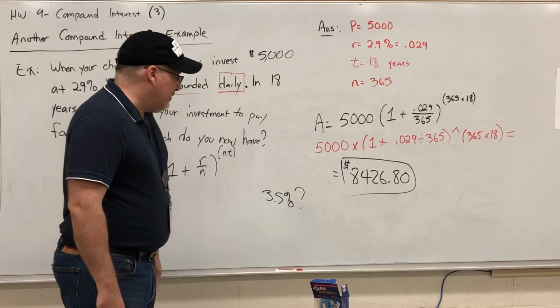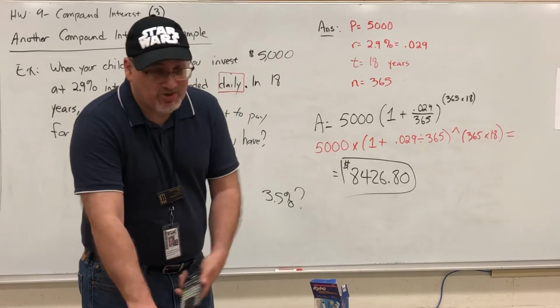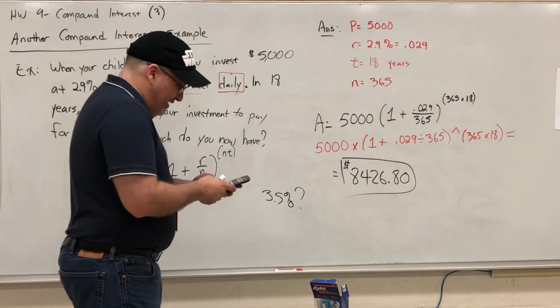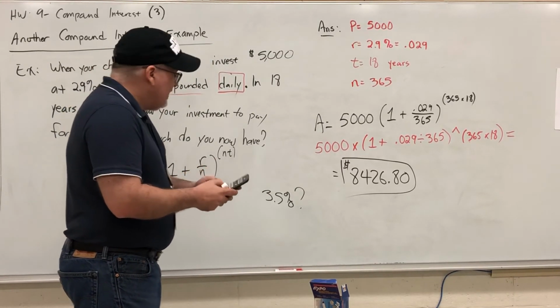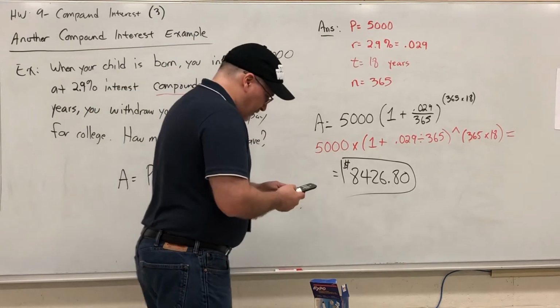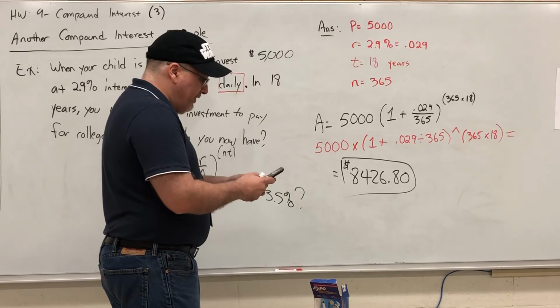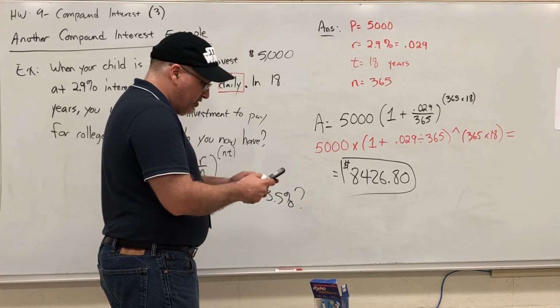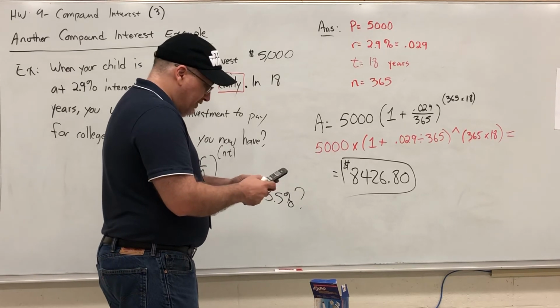I'm not going to do it again, but I was just curious. Well, yeah, I am. I'm curious. What would happen if we found a 5% interest rate and locked that in? I just want to know how big our future value would be if this were 5%. 1 plus 0.05 divided by 365, parentheses, exponent, parentheses, 365 times 18.